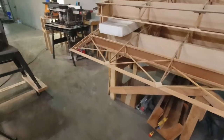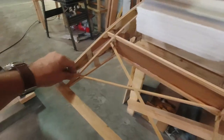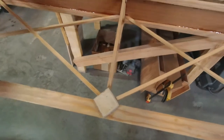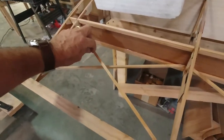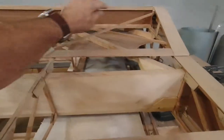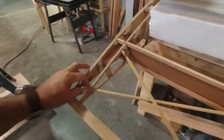All right, so I got all of these in place. Then I double checked. I'm at the tip here. The bottom one goes to the trailing edge, the top one goes forward, and then I double checked that on the tip of my right wing. The top one goes forward, the bottom one goes to the trailing edge, so they match, which was important.